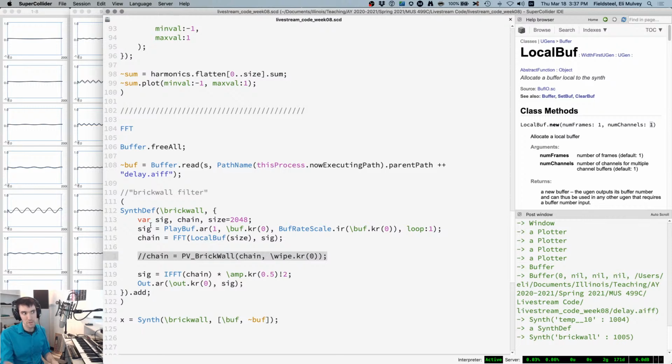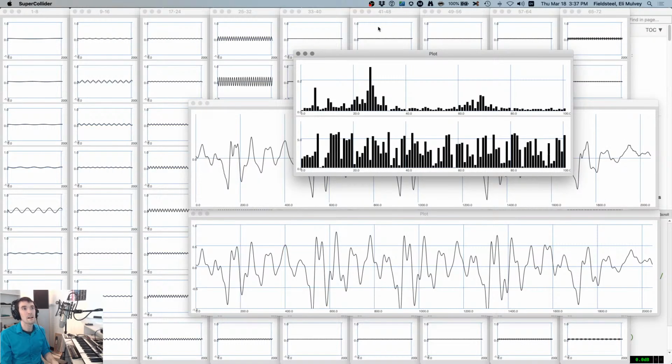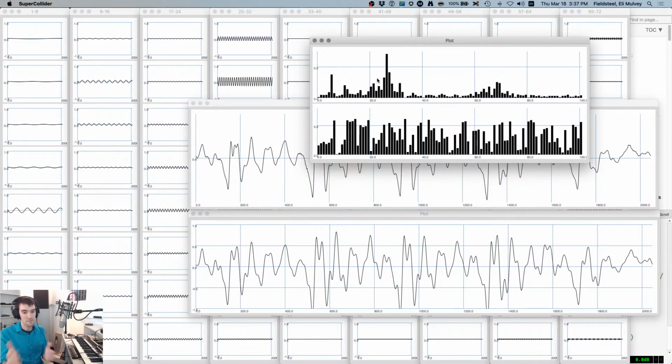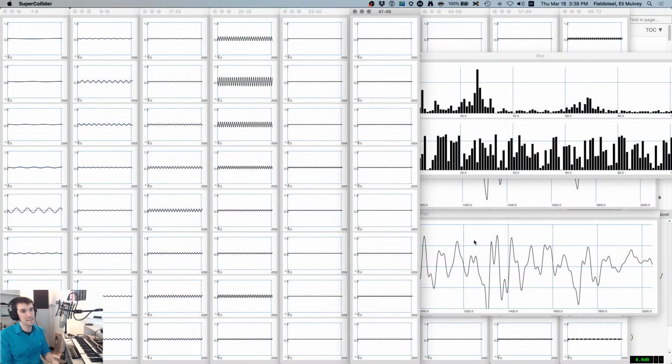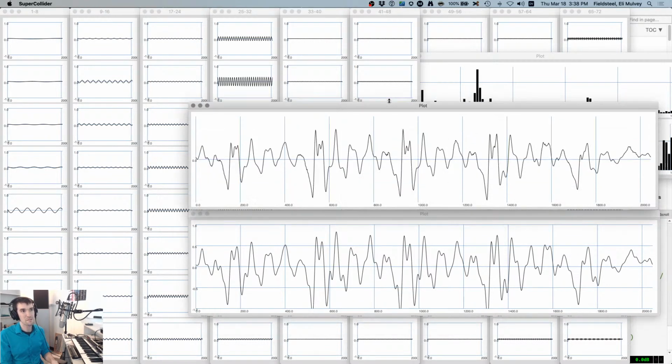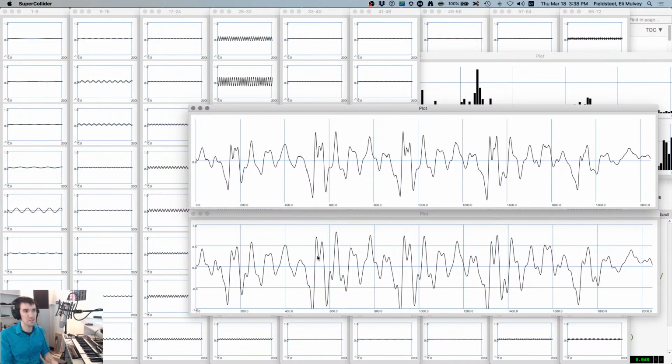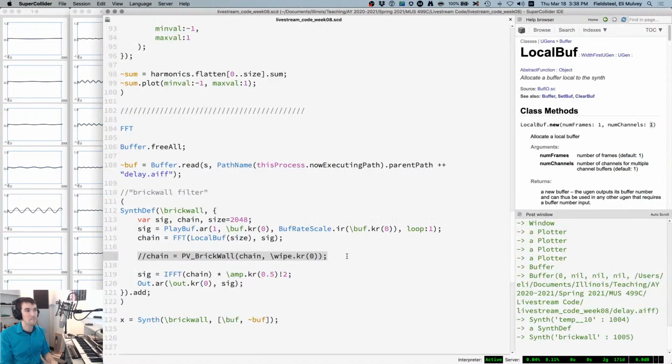So what's happening in real time, very, very fast, is the server is saying, all right, let's take an FFT of the first 2048 samples. Boom, there it is. We have the data. The user does not want to do anything to it, so we'll just put it back together, and we have our original chunk, and then it goes to the next chunk of 2048 samples. So nothing. This is the simplest version where we do the FFT and then do nothing.